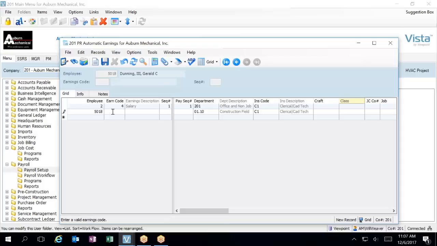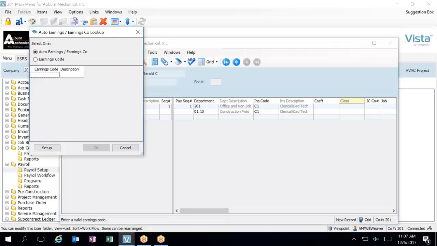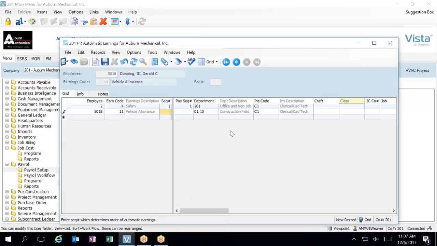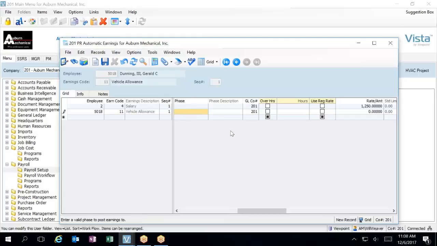Okay, so earning code, F4. Earnings codes. Yeah, there's no automatic ones in here. Enter, enter, enter.